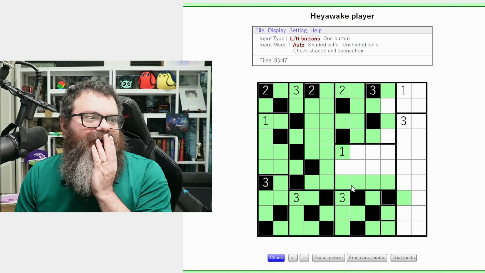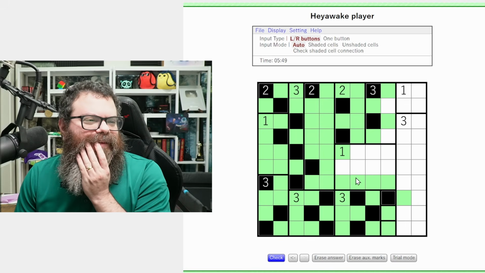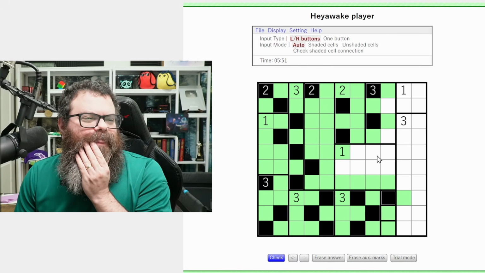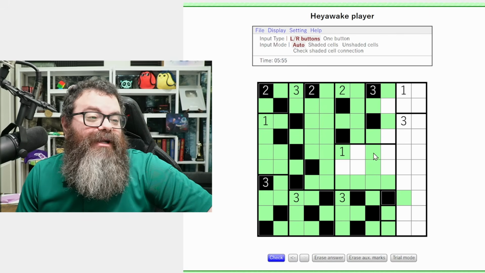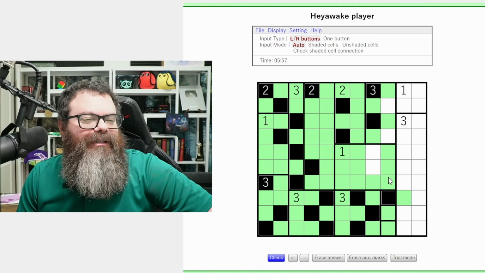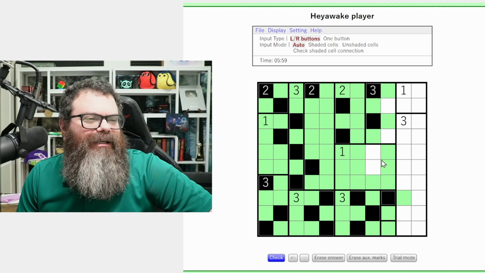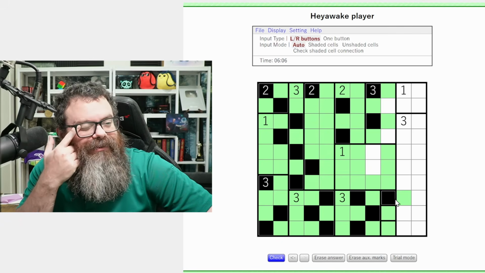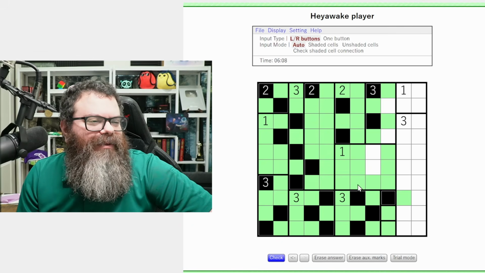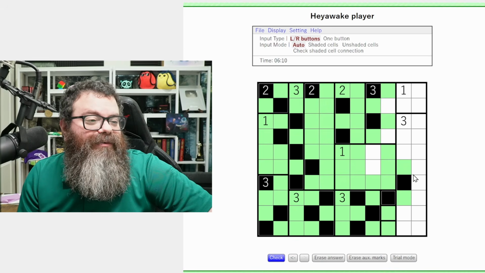Let's see. So what did I learn from all this? Okay, I can't have both of these be unshaded because that would come all the way through. And so one of these is shaded, meaning the rest of these aren't, because there's only one in the whole region. So we have to break up this straight line. So what's that do? If we have to shade this one to prevent this from coming across. I should scan for more of that.